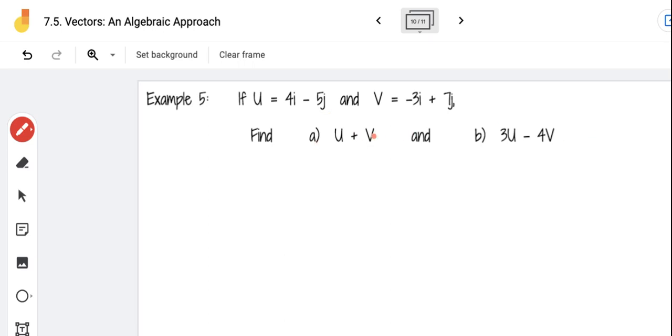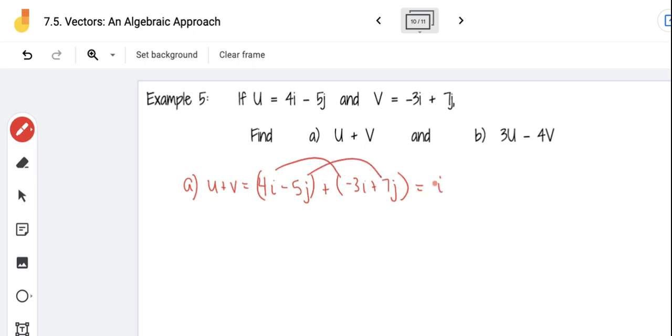All right, so this wants us just to do the addition, subtraction, and some scalar multiplication. But the only difference is these are in algebraic form and not in component form. But again, nothing surprising here, so it would probably be naturally what you would think you would do. And so we're going to add that vector and this vector. And we do that by adding their horizontal components. So 4i plus 3i is 7i, and negative 5j and 7j is plus 2j. So that would be our resultant vector, and that's all there is to it.